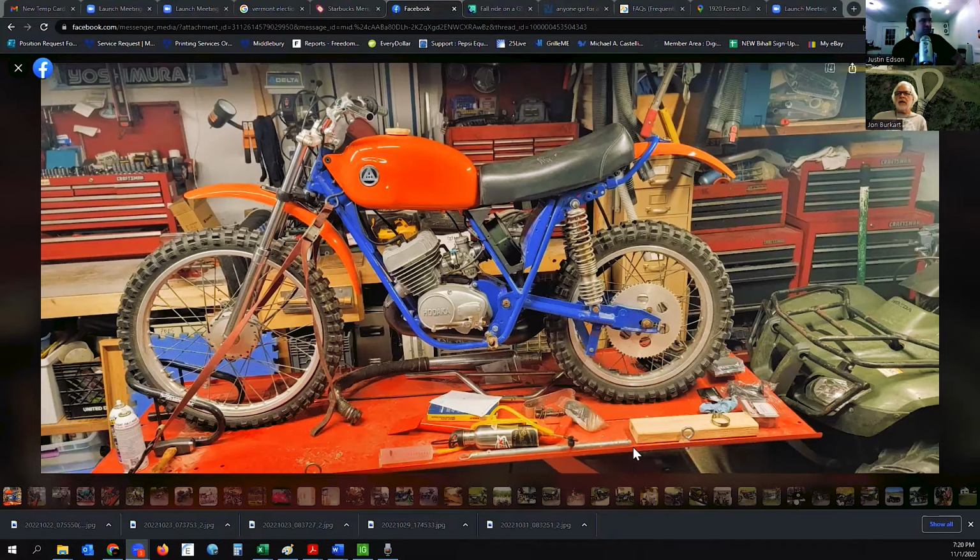So it turned out I rode motocross with Stan back in the 70s, and it was neat to reconnect with him. So he bought it basically 90% restored with a box full of parts. So I'm putting it all together, and it's just a simple '74 125, and it's called a Super Combat Wombat is what they call it. But it's a Model 97, and they're worth a ton of money. I was really surprised to find parts.